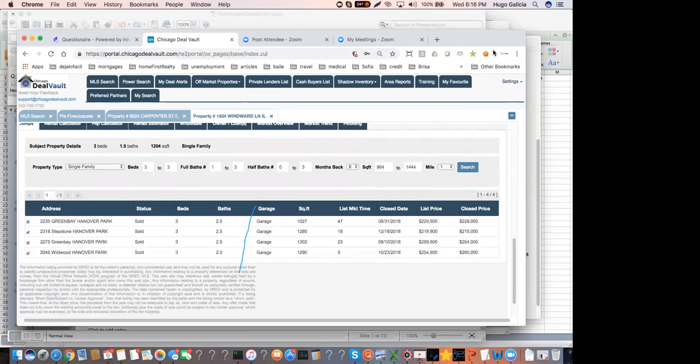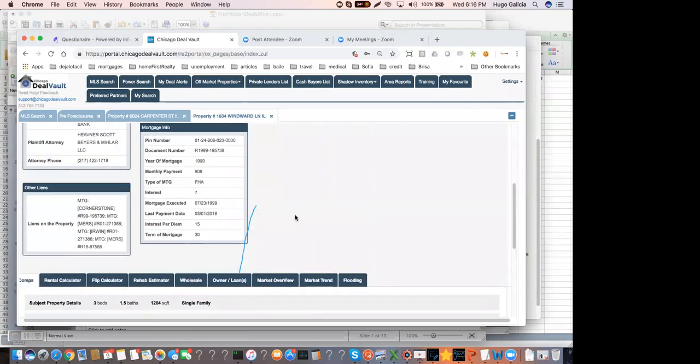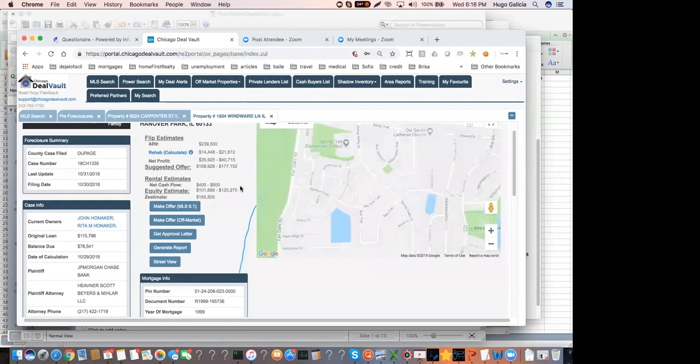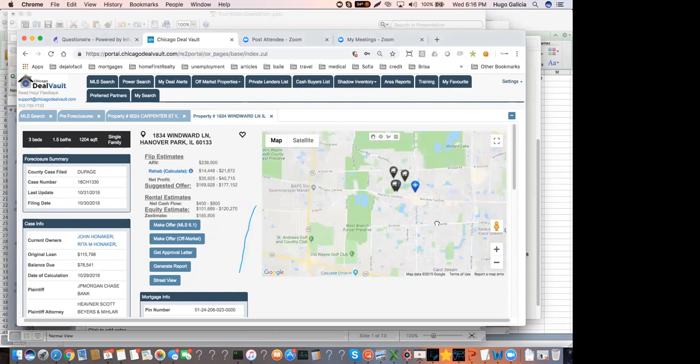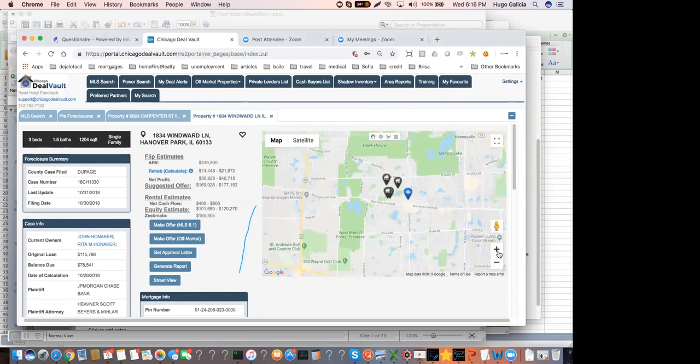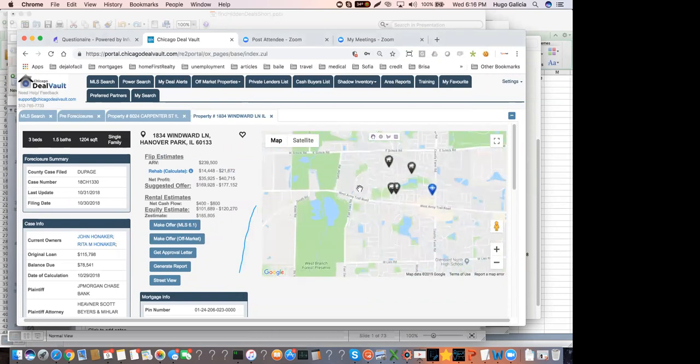And then what we're going to do is we will average out the close price. So these properties are within the square footage of the subject property. So the subject property, let me just go up to the top, has 1,200 square feet, okay? And then we're going to plot the comps on the map. So these are within a mile radius. So the ARV on this property, we can safely say that this property is worth 240, 239, okay?